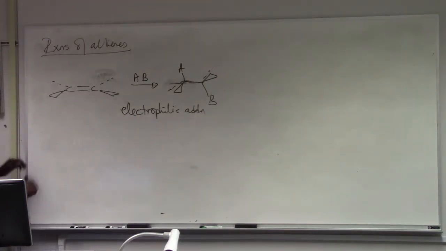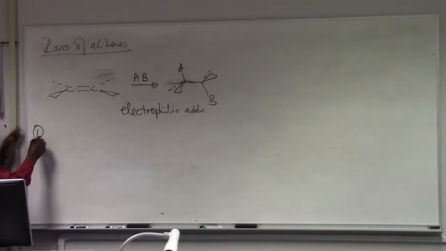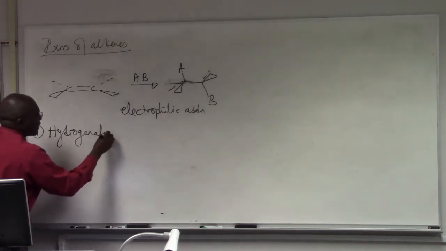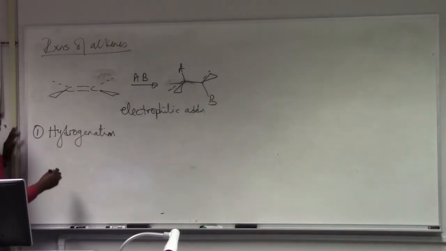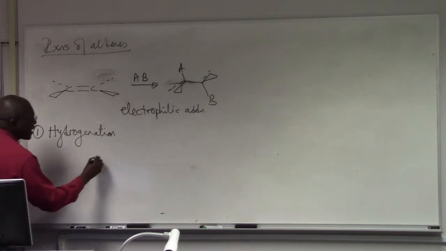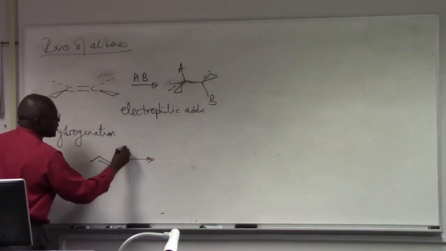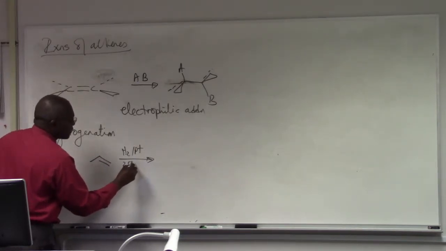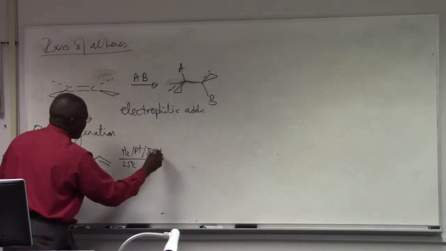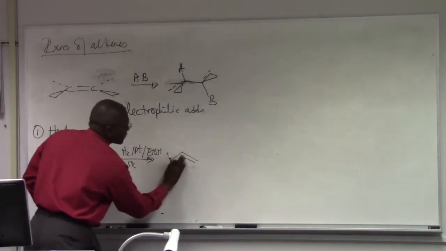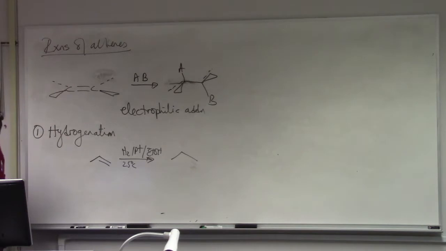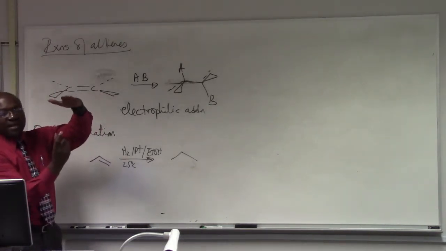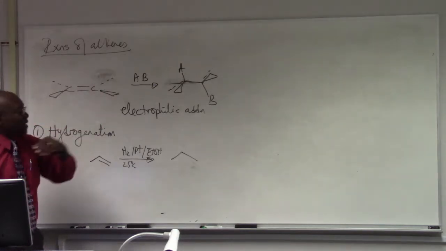Okay, so let's see what some of the reactions of alkenes are. Well, the first one, which we met a long time ago, is hydrogenation. I'm not going to spend much time on that except to say that alkenes will react with hydrogen gas and platinum, as we just talked about with the alkynes, at 25 degrees Celsius with ethanol and generate the corresponding alkane. That's the whole concept of the alkene being flat and coming to sit down on two H's from the catalyst surface, and they come from the same side and you get product.